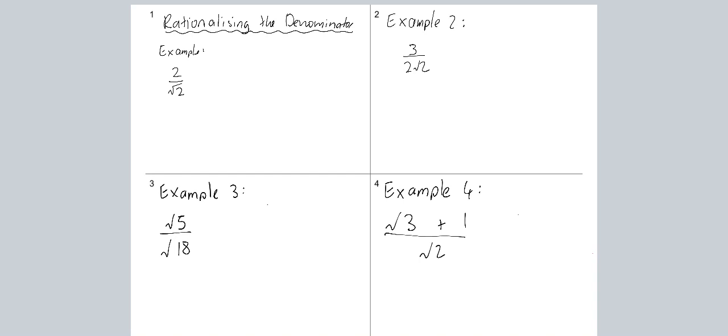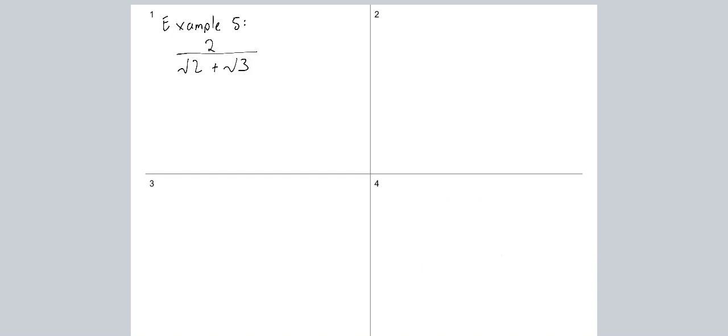So I've got some examples that I want to work through so that you can understand how to go about doing it. You can see I've started off with a simple one here, 2 on root 2. And what we're going to do is we're going to use our fraction knowledge so that we can convert this into a fraction with a whole number denominator instead of a square root denominator. Then I've got a slightly more complicated denominator. Then I've got a slightly more complicated one again. Then I've got a complicated numerator here. And then I'll show you where we're headed. We're headed towards being able to do even more complicated denominators here.